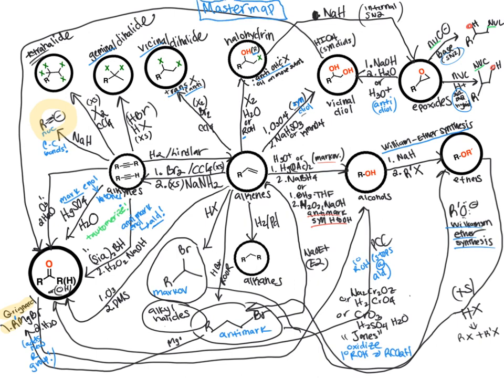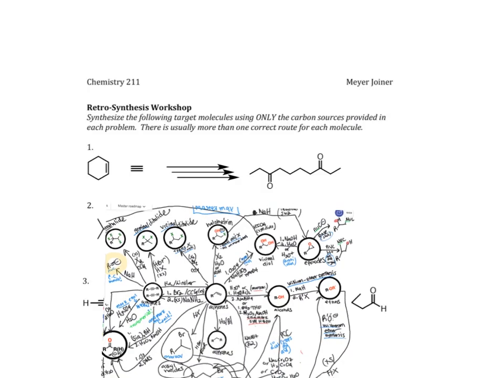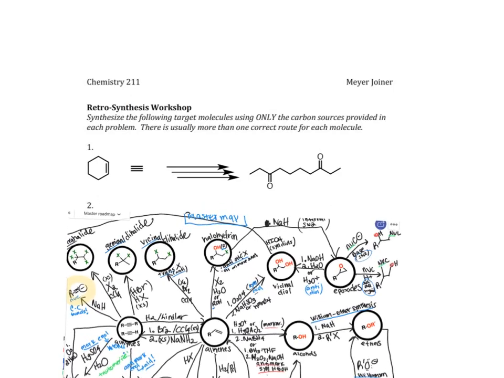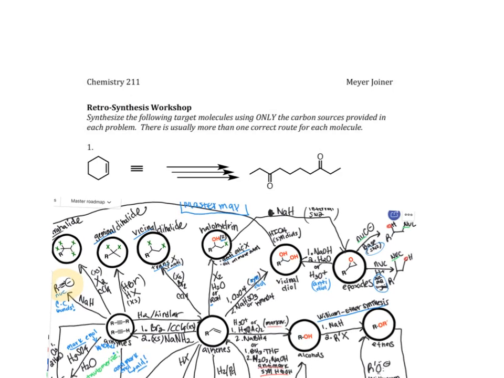Yes, so that means that hopefully we have the tools to do a retro. So let's give that a try. All right, I've got my master map handy, and I'm going to do number 1. This is a workshop problem for retrosynthesis. Hopefully we see the value of organizing. It took a while, probably half an hour in the previous slide, but it's worth organizing all your thoughts. It pays dividends in the future to have that ready.